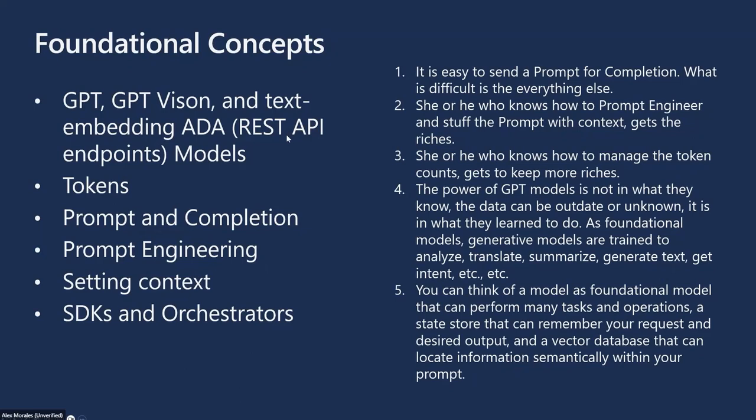So obviously, let's move down the foundational concepts of prompt and completion. The prompt is what the user writes. The completion is the answer that the model sends. And why is it called a completion and not an answer? It's because the completion is a whole payload of information. It's not only just the answer. It can be multiple answers. It can be the token counts. It can be arrays with images.